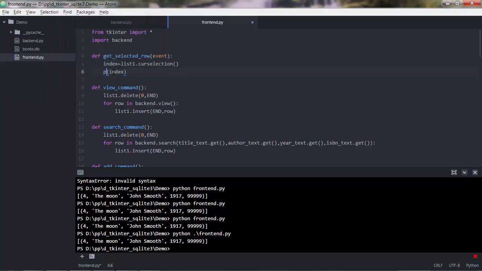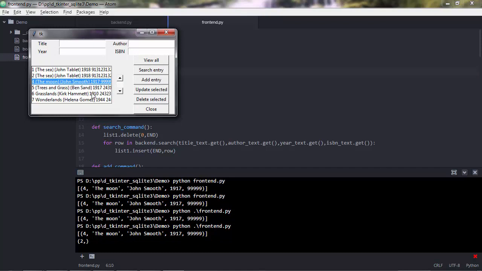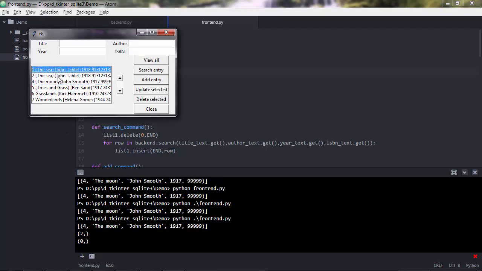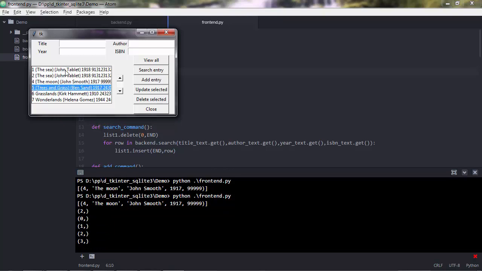We are just returning it, so print index. And let's try this out again. I expect to print out the index here. Yep, so this is the index of the selected row. So this is row 1, 0, with index 0, 1, 2, and so on.